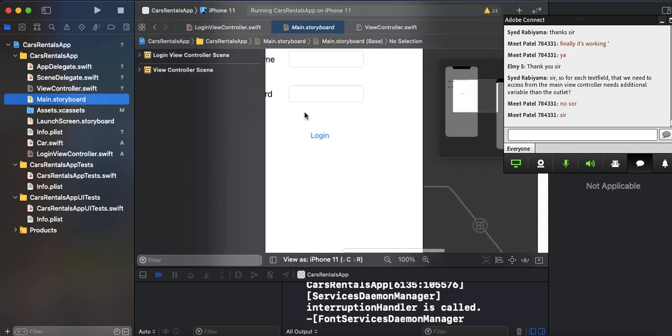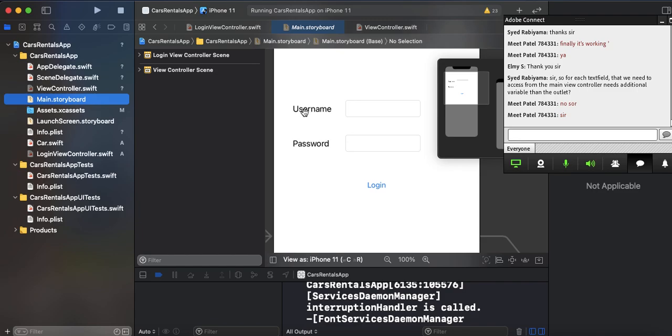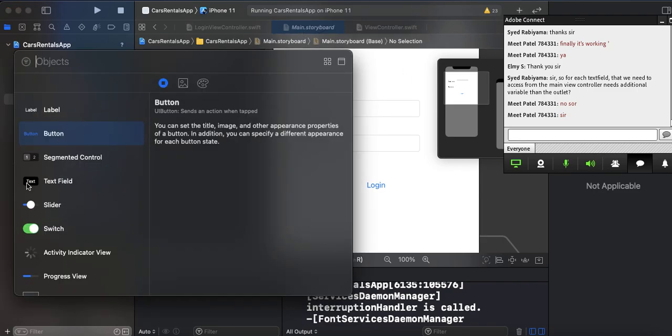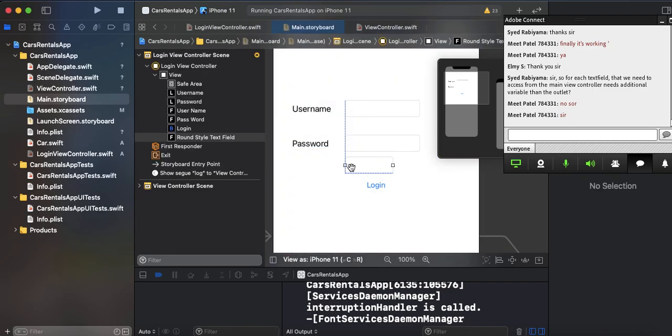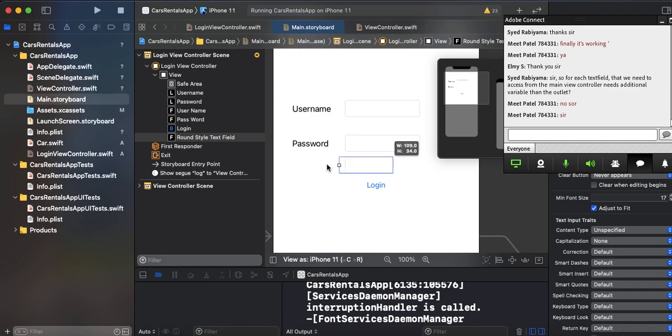In the main storyboard, we have to go here and get a text field, extend it.